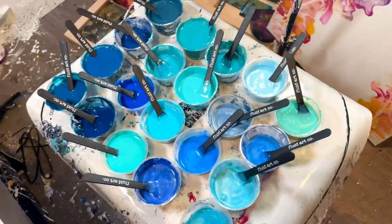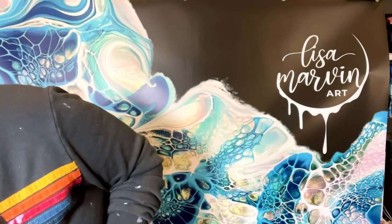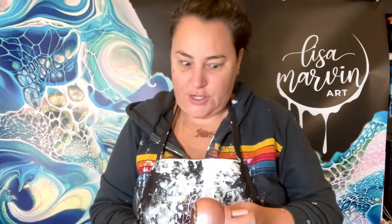Those were all my blues. I figure what I'll do — I don't normally do monochromatic — so I'll probably throw in my Harvest Gold, I love Harvest Gold, and I'll probably do it over a black base because I love blues and gold on black. Normally I'd throw in a crazy color but I'm not sure. We're gonna try out this attachment — you can get it at Fluid Art Company. I'll take off the attachment because there's a special way you need to blow with it; it's not like a regular hairdryer. Hopefully my paints are the right consistency.